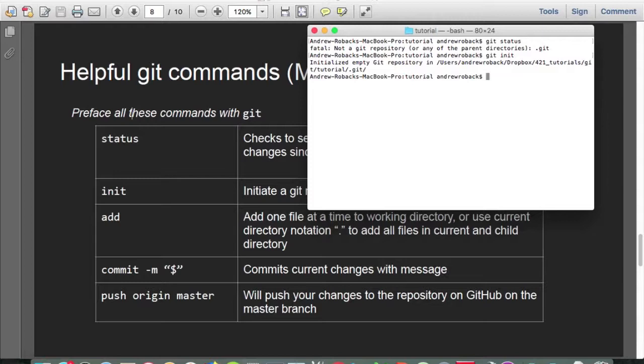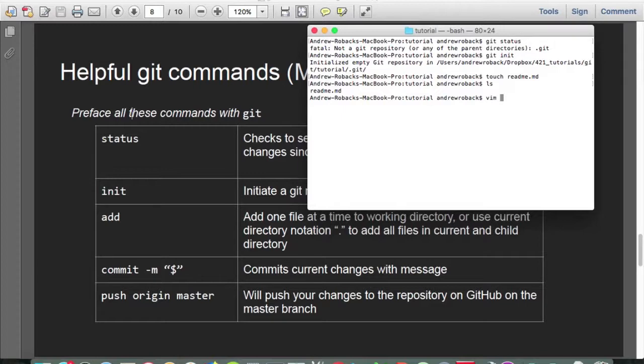You cannot upload an empty repository to GitHub, so I'm going to just make a README file and very quickly add some content to that README file. So I'll use the touch command to create a file, and then I'll make a file called readme.md. We can check to make sure that it's created. Here it is, right here. We don't actually need any content in this, but I'm just going to quickly add some so that you can see it up on GitHub.